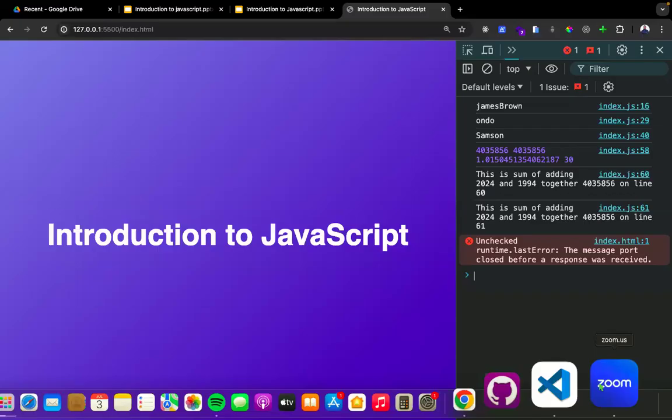You are not seeing it on the interface. You have to open the developer tools to check the console to see what you are doing. So it looks kind of abstract, but it's actually fun. So let me end the class here today, and we continue from there in the next class.